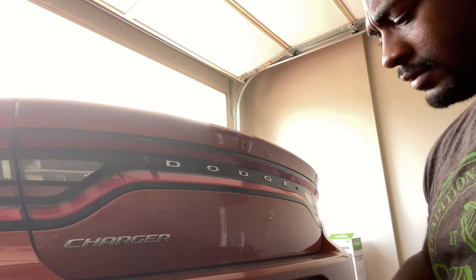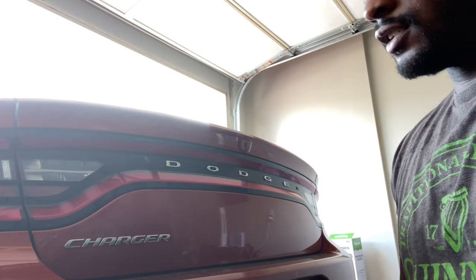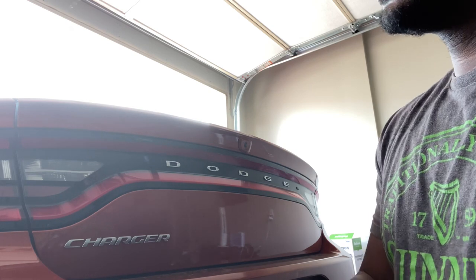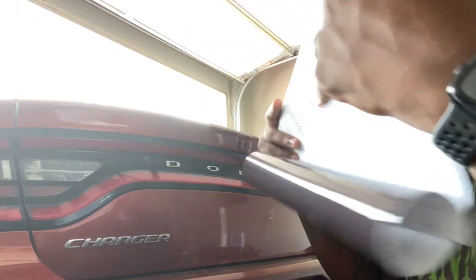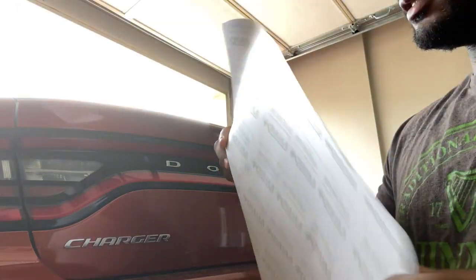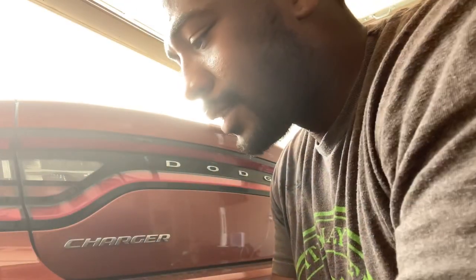I don't really care. So this brand that I'm using is V-Vid Premium. I got it off of what's called Amazon. So pretty much gonna do this tail light first. So, some of the videos I watch, they put tape right there. I'm gonna skip that part. I ain't gonna put no tape.